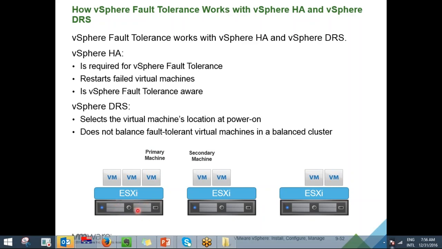So your DRS or HA tries to power on this primary machine from here. If you enable that, fault tolerance will not accept it because it has a secondary copy of this primary machine. That is the reason it won't allow you. As well, when you enable it on an ESXi cluster which has HA and DRS features enabled, your DRS won't migrate the primary machine to the secondary machine, wherever the secondary machine's host is.